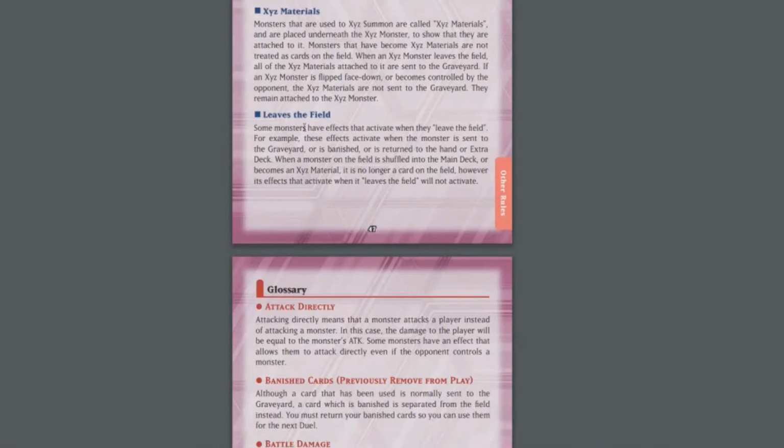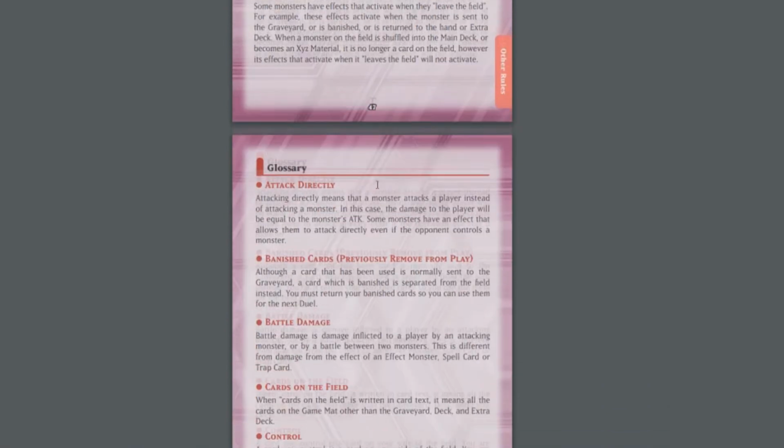Leaves the field. Some monsters have an effect that activates when they leave the field. For example, these effects activate when a monster is sent to the graveyard or banished or is returned to the hand or extra deck. When a monster on the field is shuffled into the main deck or becomes an XYZ material, it is no longer a card on the field. However, its effects that activate when it leaves the field will not activate.